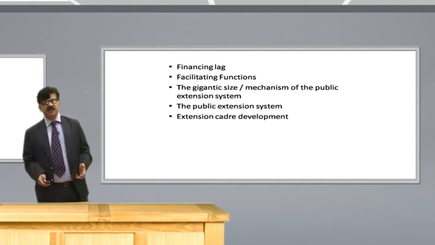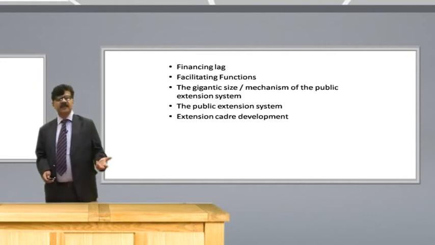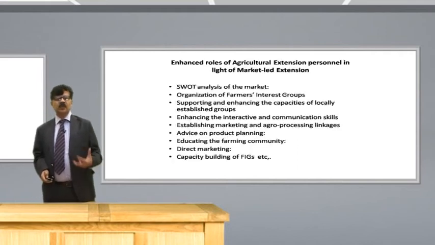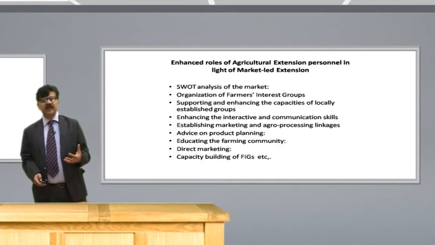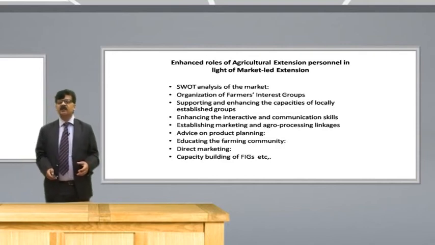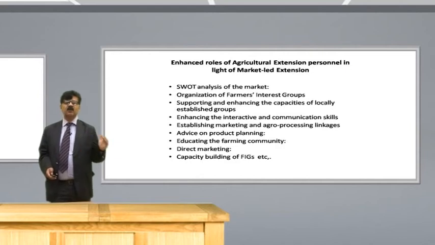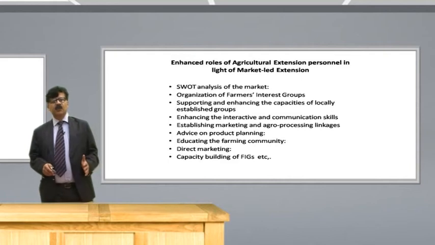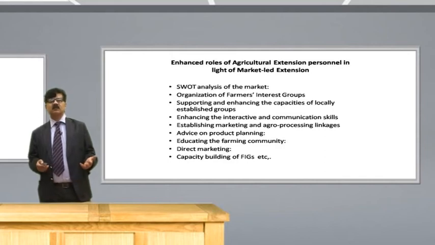The public extension system at large is also not playing its role. What exactly is the role? Now we need to look at that. What exactly is the role that the agricultural extension personnel, in light of market-led extension, have to perform? In light of what we have just discussed above, I think it's important that we undertake, as agricultural extension personnel, what is called the SWOT analysis of the market.